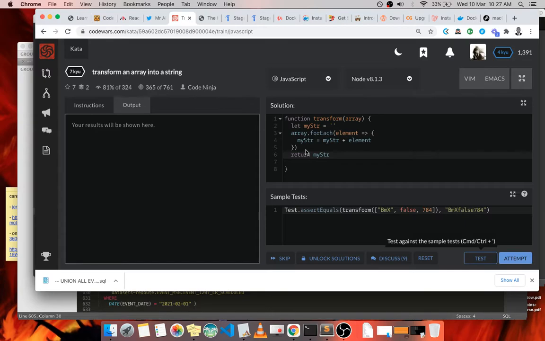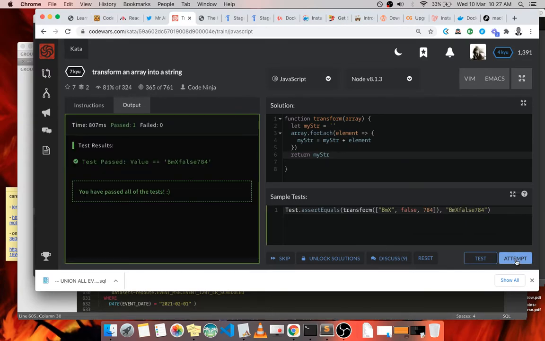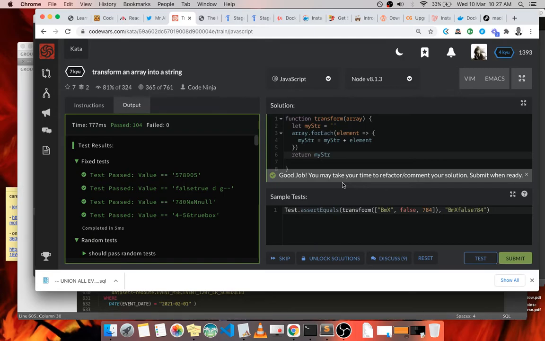Now this is good, and that's it, guys. Now I just submit so that we can see the different methods by other developers, other cool developers.